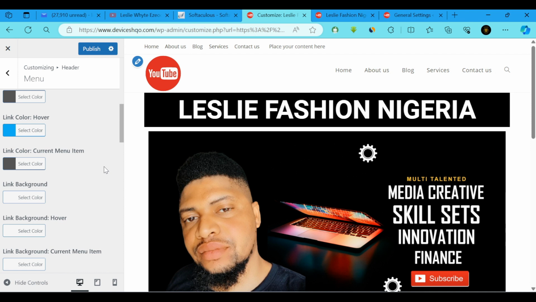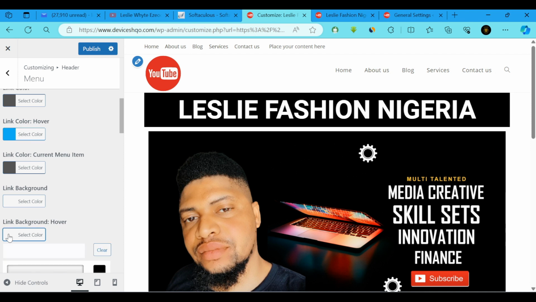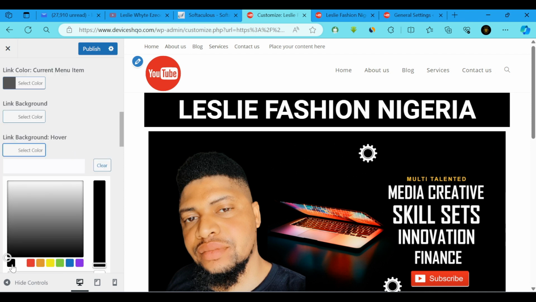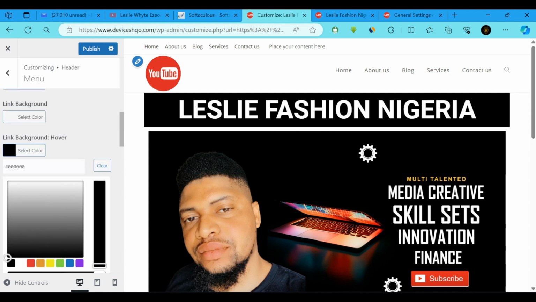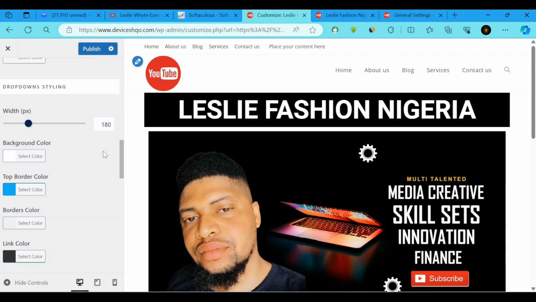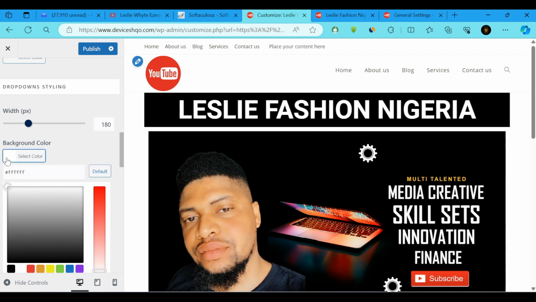Example, we can come and do like so. Scroll to where we have our color and change it. You can change it to what you actually want. I think this is the background color, so it will change the background color.